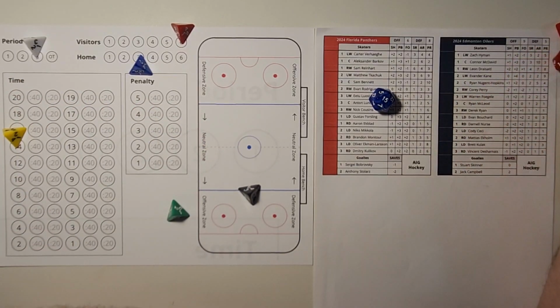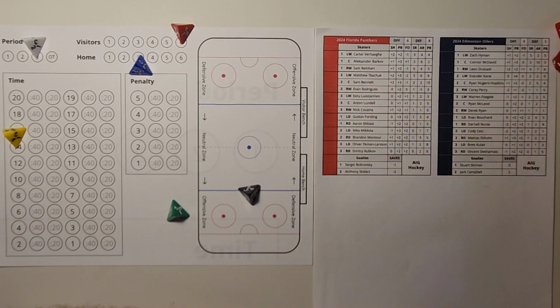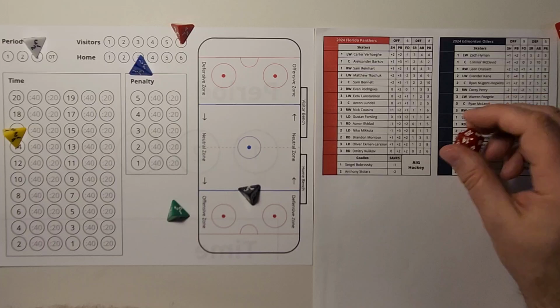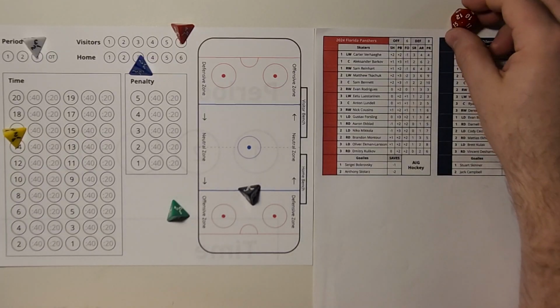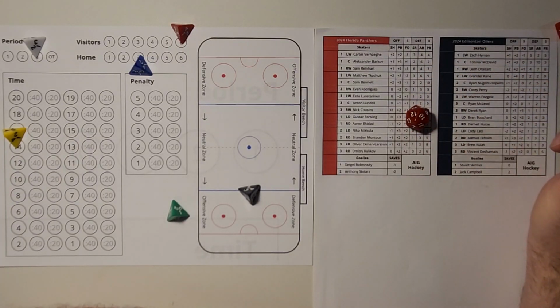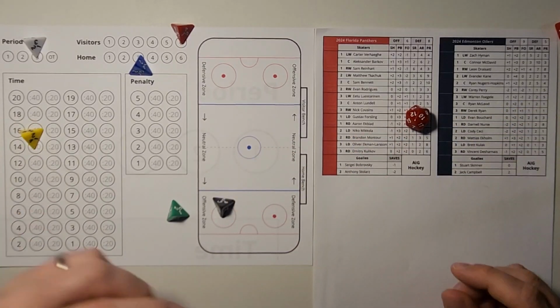And a 15, another good shot, this time from the face-off circle. That's going to come from 2, the right defenseman. So we got the red. So that's Montour. No. Ekblad with a -1. 10 becomes a 9. And that is from the face-off circle. 10 becomes a 9. That's a save and an ice as the goalie covers the puck.